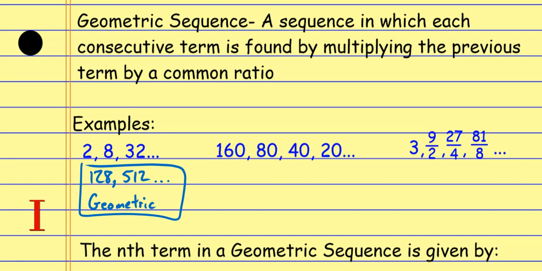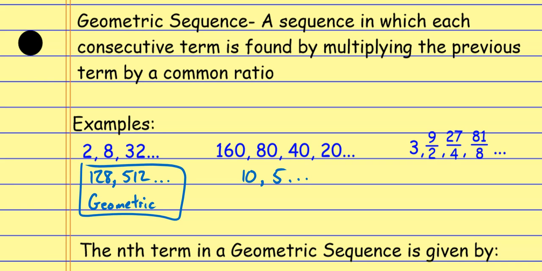Okay. If I look at the next one, I go from 160 to 80 to 40 to 20. From a realistic perspective, we would look at this and say, hey, the pattern is divided by 2 each time, and I could keep going. 20 divided by 2 is a 10, divided by 2 is a 5, and of course I could keep going. Divided by 2 would be a 2.5, or a 5/2 if I did it as a fraction, okay?